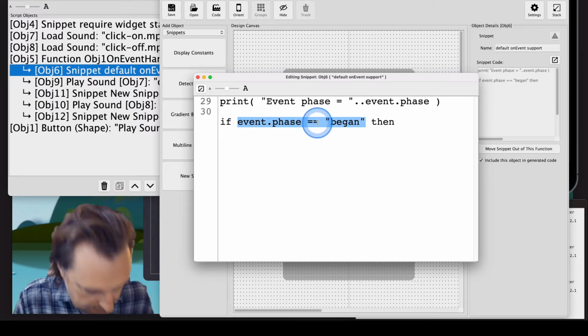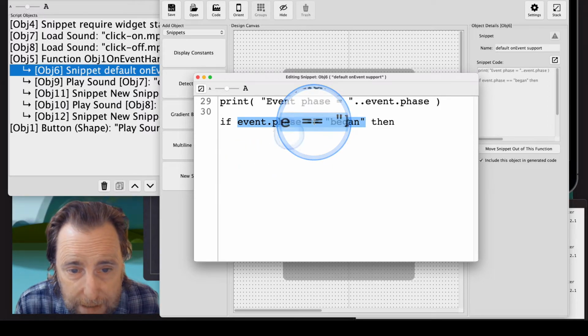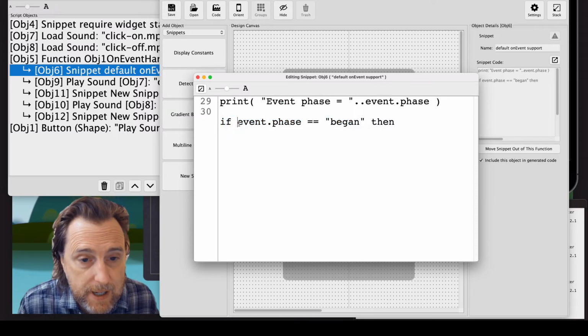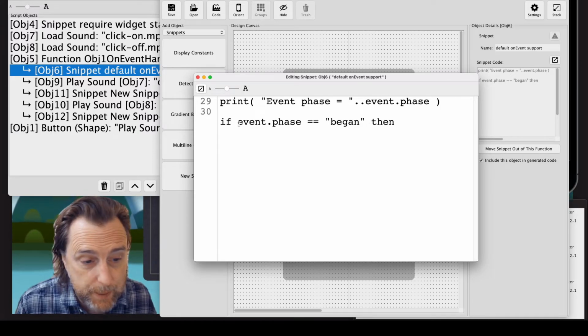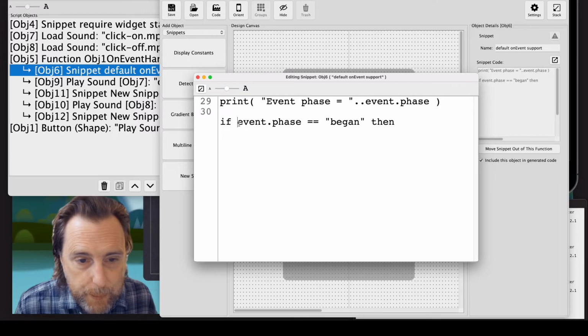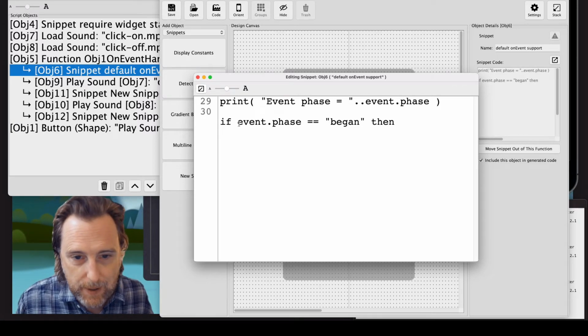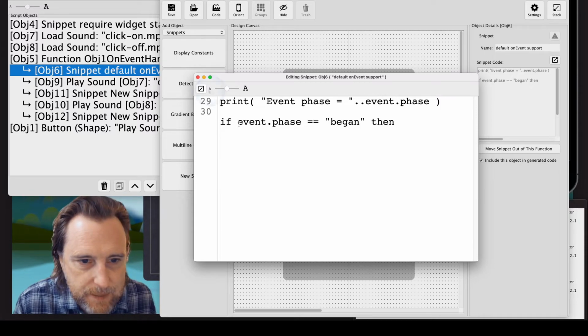Note that I'm using the double equal sign for equality, and if you're coming from another language where parentheses are required around the condition, this might look strange because there are no parentheses. You could put them if you want to, but again, that would be trying to make it look like a different language, and I want to make it look like Lua, which doesn't require the parentheses.